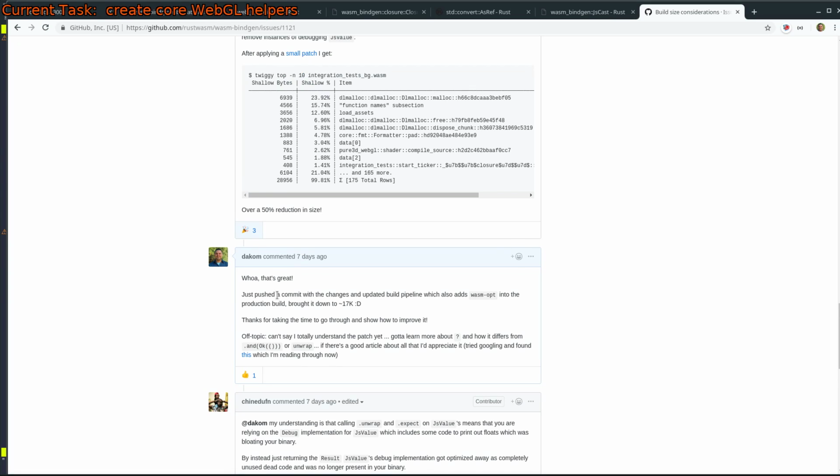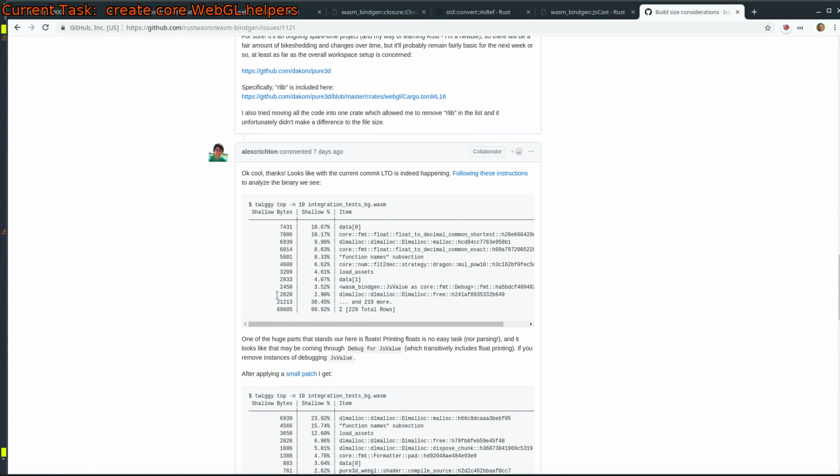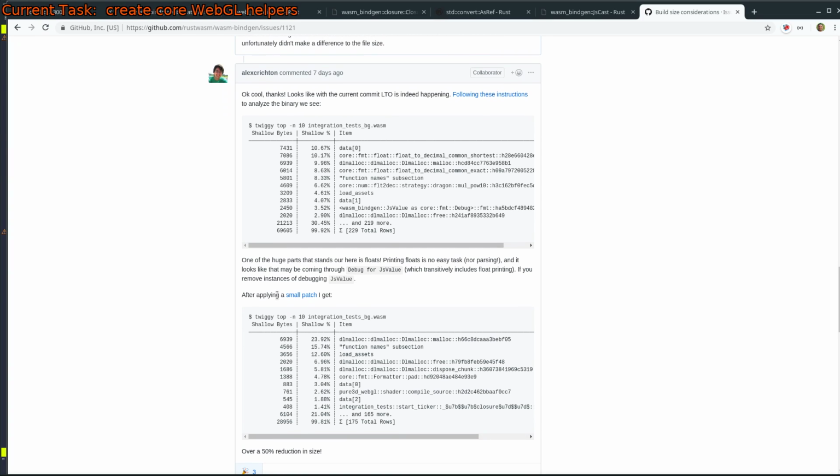What's interesting is also that in the original example, I wasn't even actually logging any floats, and it had to do with converting a JS value, which could be a float, into a string, under the hood by an automatic toString thing.